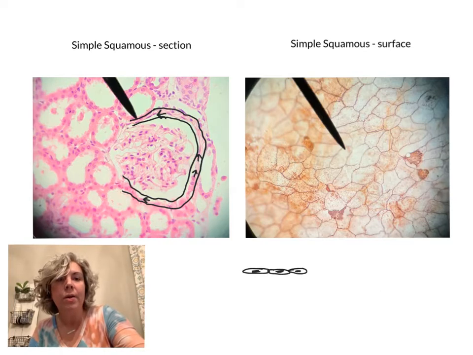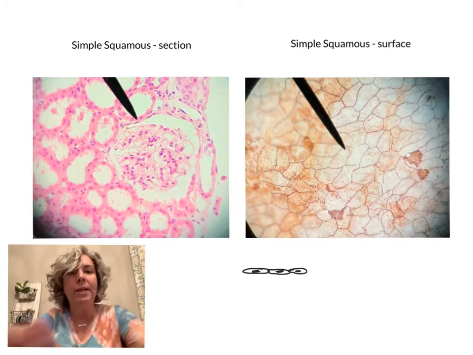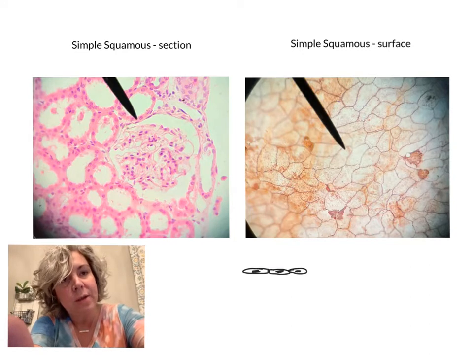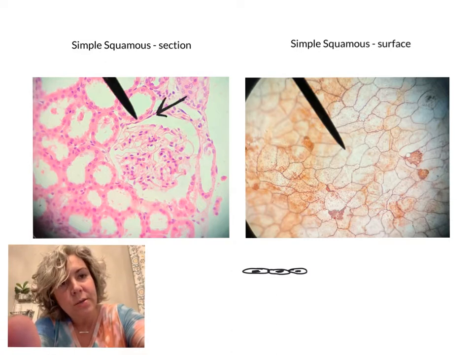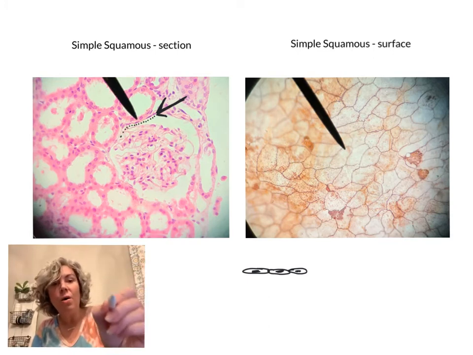Now I'm going to clean up my drawing a little bit here. There we go. And get rid of these lines so that we can see that simple squamous a little better. I wanted to draw that little circle just to bring your eye to the layer of simple squamous ET. So now that I've got it cleaned up, let me draw an arrow specifically to that layer, kind of a big one, right here. Okay, so if we follow my little dotted line around, this is our layer of simple squamous epithelial tissue. You can see those flattened nuclei, and they run all the way around.